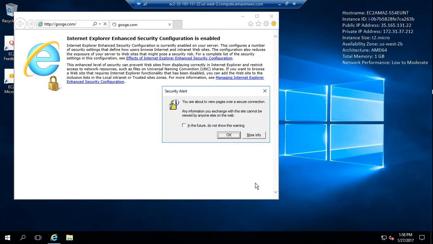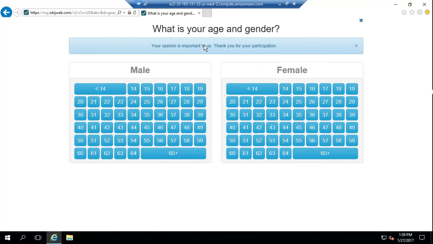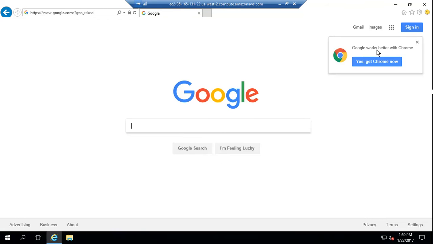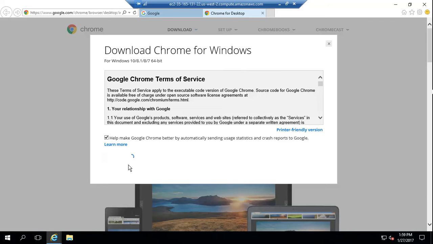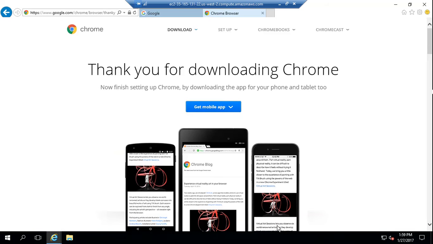google.com. I'll install Chrome on this, because Chrome is compatible with most websites and software. I'll say save, run. In the cloud you can see the speed is very high.